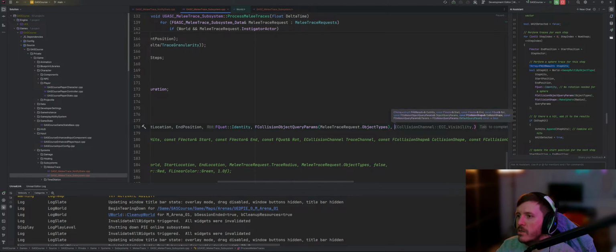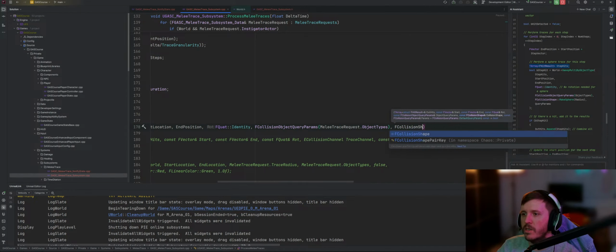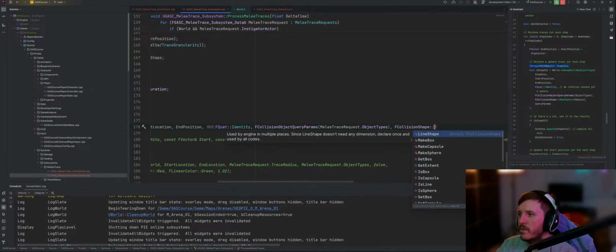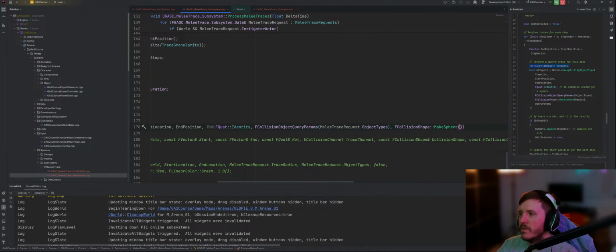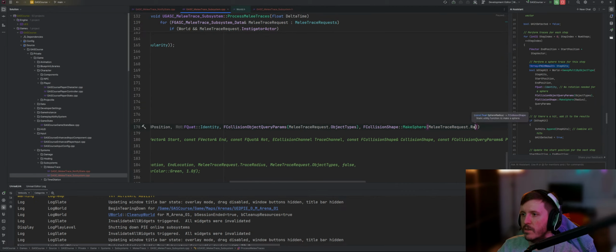And then the trace shape, so FCollisionShape, make sphere with melee request dot radius.